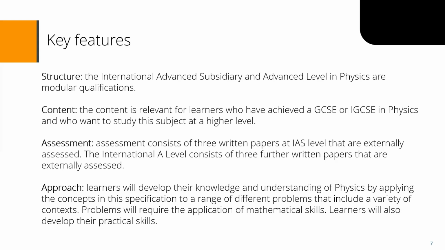And these problems will require the application of mathematical skills. Learners will also develop their practical skills. So the IAS can be claimed on completion of the 3 IAS units, and the full A level can be claimed on the completion of all the units, the IAS and the IA2 units.